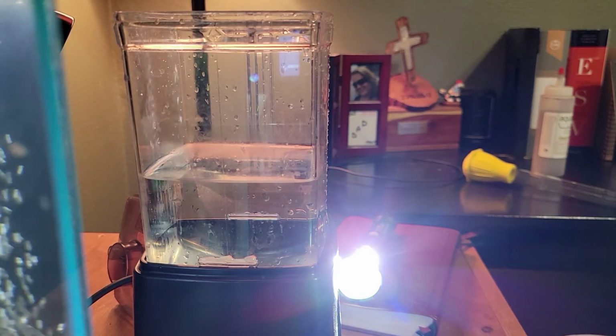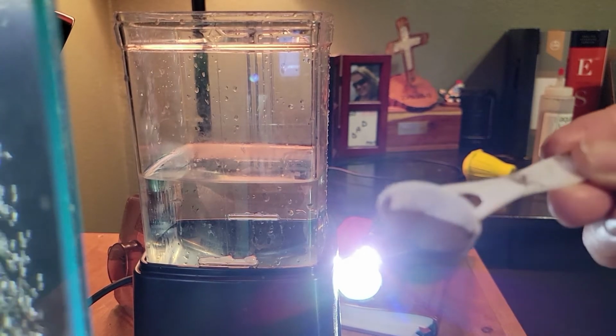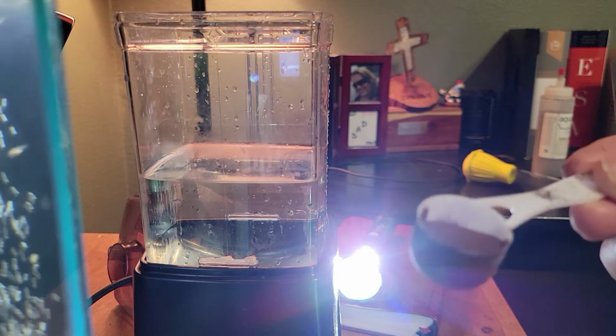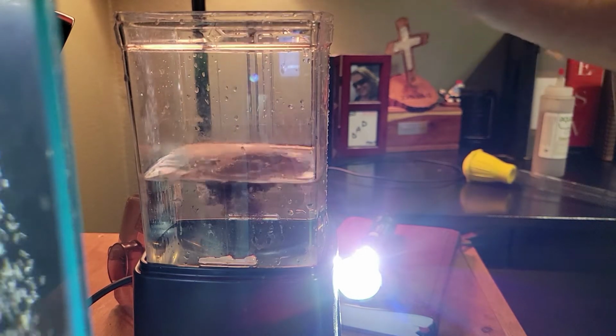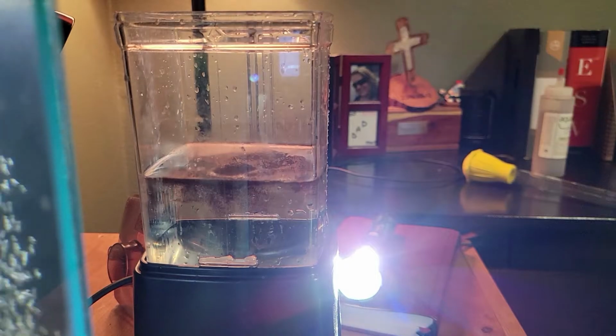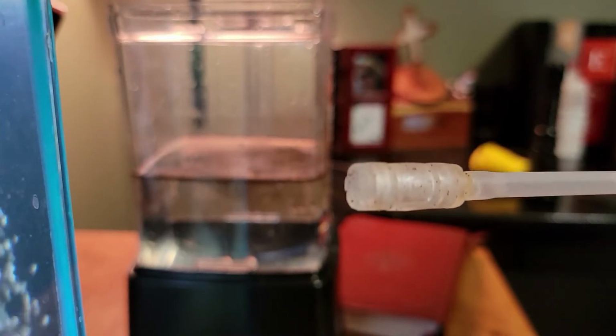For me, I'm going to use probably about 2/3, maybe 2/3, 3/4 of a cup of these brine shrimp eggs, and it's just that simple. Just dump them in, and you're good to go. So the next thing is we're going to put the lid on.